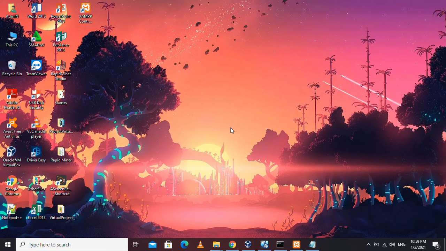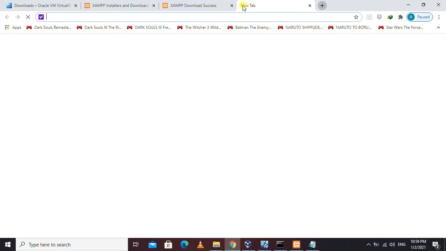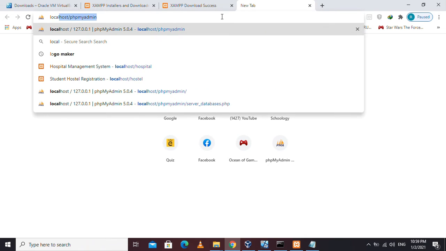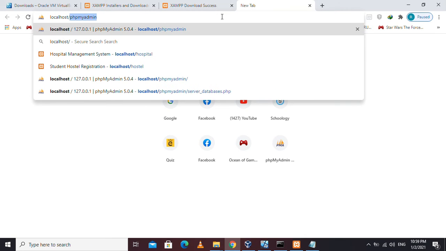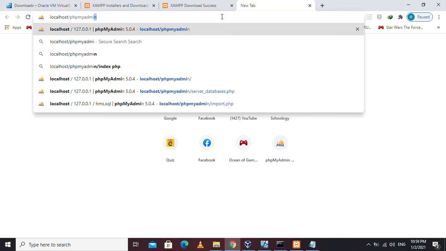Now go to your web browser and click new tab, then type localhost/phpMyAdmin, then press enter.